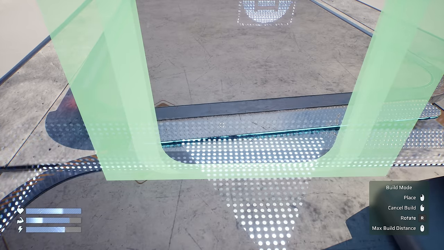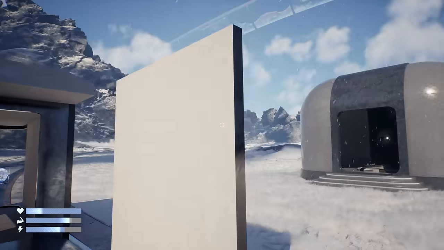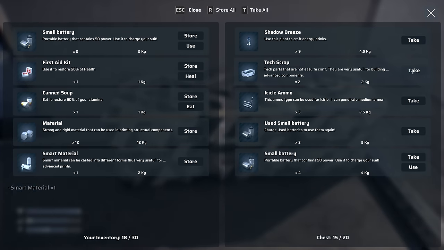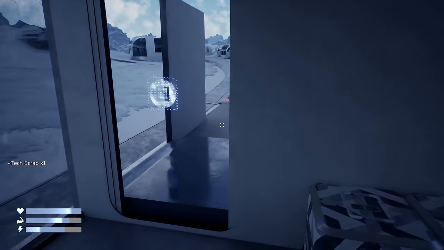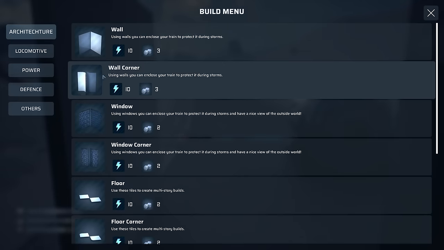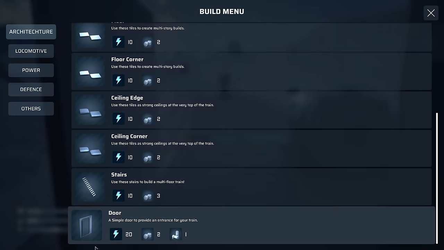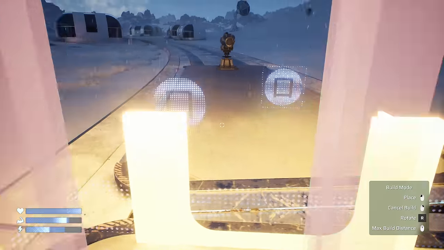Yeah, let's put it kind of... Let's put that... No, not enough smart material. God damn it. I think I've got some smart material in here. I do. Let's take two of them. I may as well take the tech scrap as well. I don't think I'll need the tech scrap, but we are coming across a storm right now. And I am building, so... Where's the door? There it is. So let's put you there.